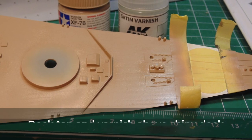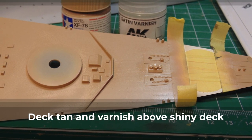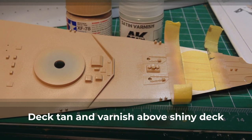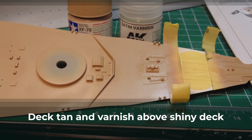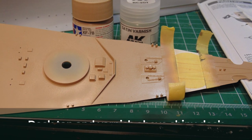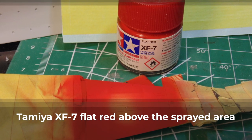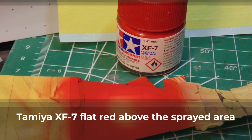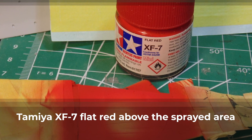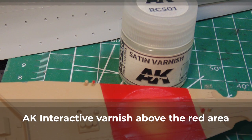Now I'm going to add a couple of coats of semi-gloss varnish to protect the deck tan color from lifting. Even though it's fully primed, there is going to be a lot of masking, and due to the raised plank lines, I cannot detack the tape. The masking must remain in place because of the upcoming red and other colors on the many raised details. Getting the red to have straight lines over the raised details can be a challenge. Use a thin strip of tape such as this Mr. Hobby pre-cut sheet as a starting point, then move up to wider strips. Once again, protect your paint with a coat of varnish.